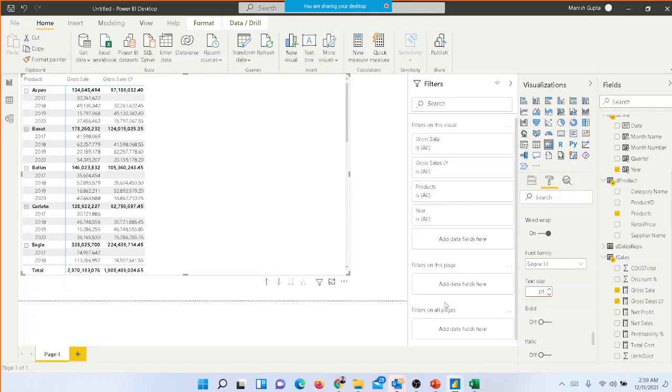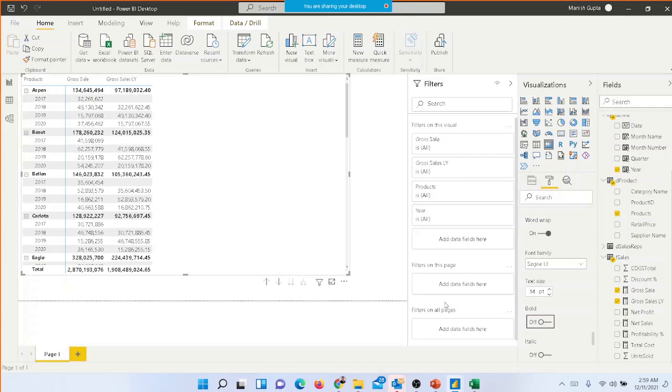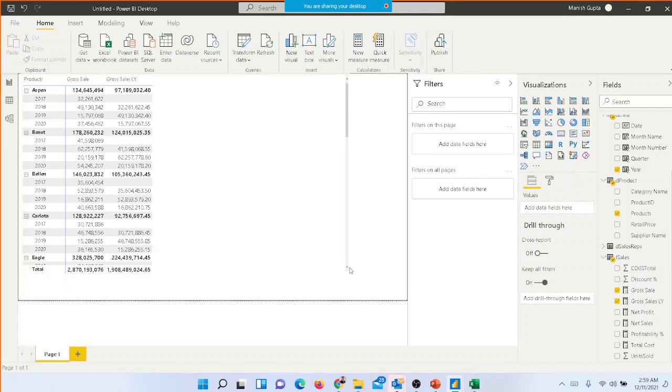Maybe it will help. So it's bigger now. And also we can change the subtotals and the grand totals. We can make the color different, the font different, the size different. Whatever we want to do, we can do it here. It's pretty flexible in that sense.